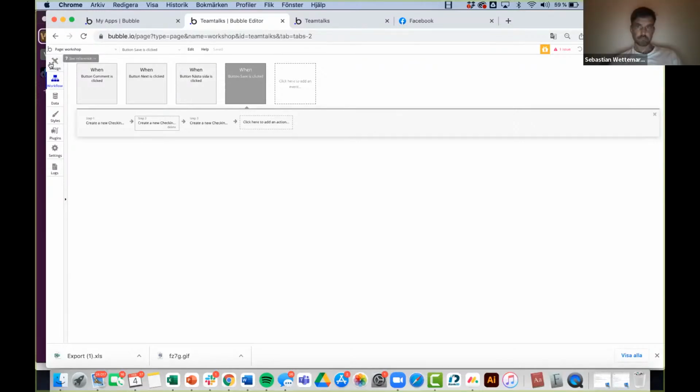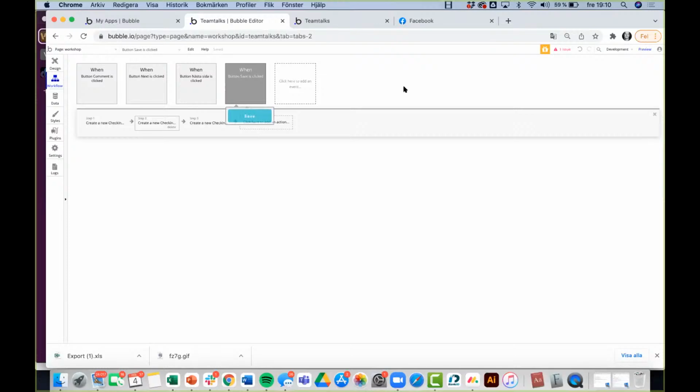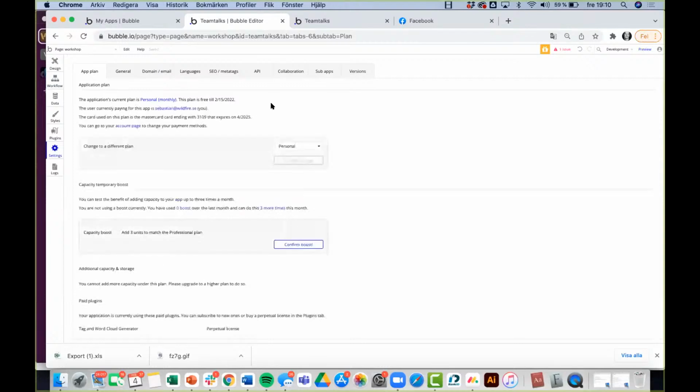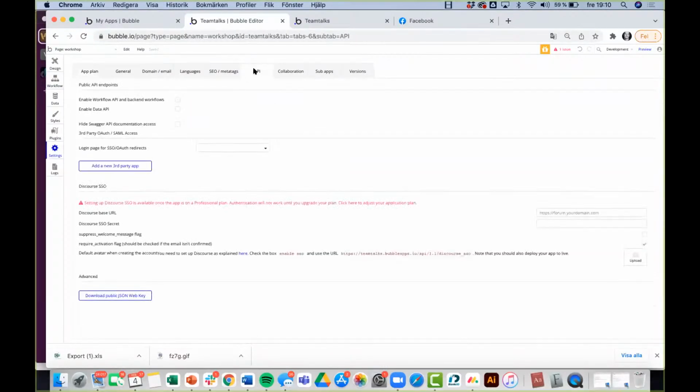Settings, on the left-hand side, the second to last. There you go. And go to API. And then click where it says Enable Workflow API and Backend Workflows.